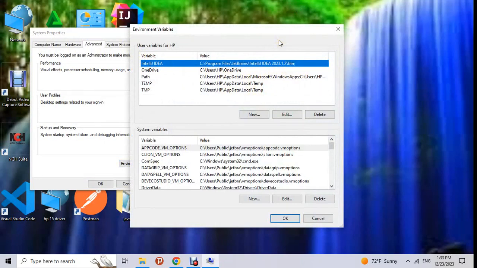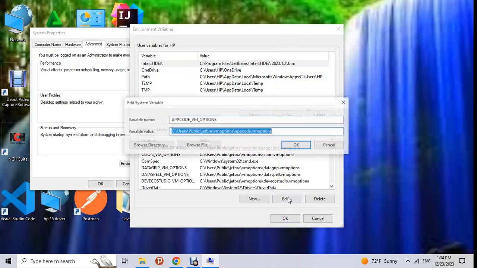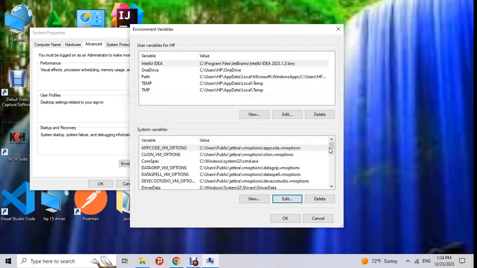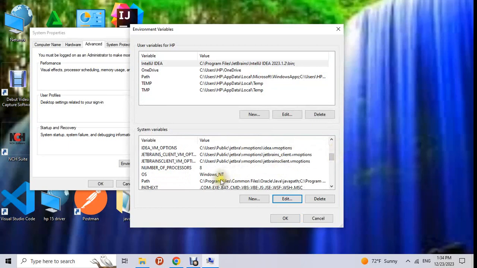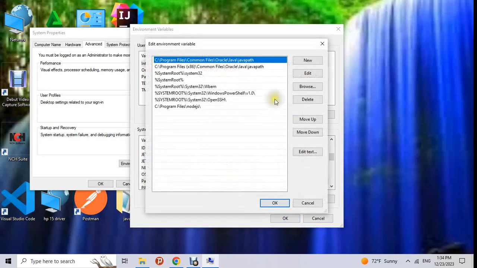Here we do two things. First, we create the environment variable for our JDK. We should select our Java path and then click on edit. Then we should find the location of our Java.